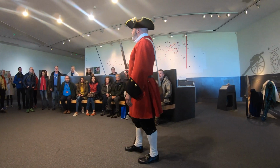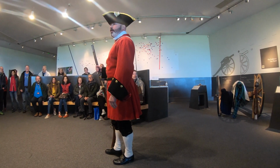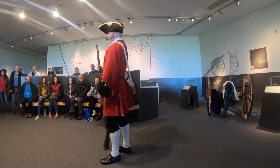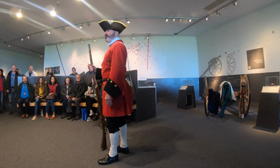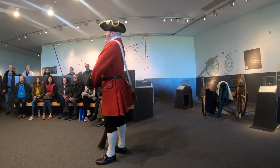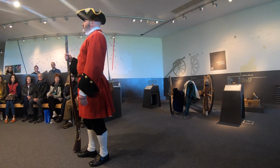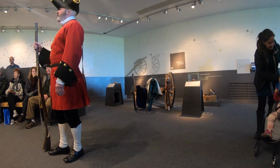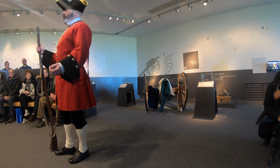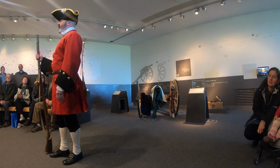I'm a French soldier, so what am I doing wearing a red uniform? This is the uniform of the Irish pickets. Doesn't sound very French, does it? Irish pickets. There are 6 Irish regiments fighting for King Louis of France in 1746. And a selection of those 6 regiments are here fighting for the Jacobites during their campaign. And they wear red coats, looking very much like your British government soldier. How confusing. Red-coated soldiers on both sides of the battle.